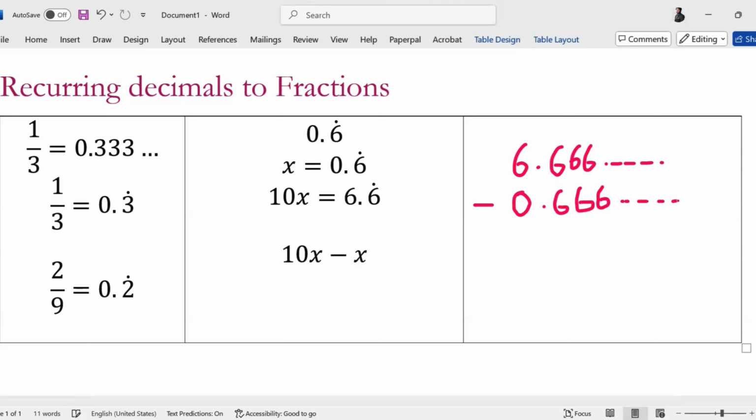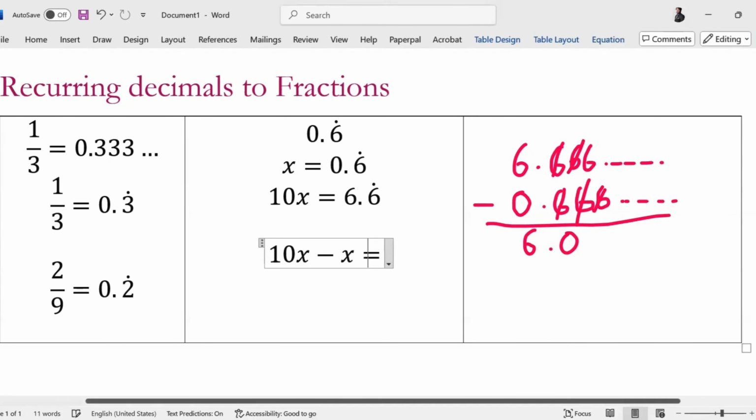When we subtract, where do we start from? Right, left? Where do we start from when we are subtracting? Right. Every 6 has a 6 beneath it. So all the 6s will cancel out. So if I start cancelling out, मेरे पास all the recurring decimals have cancelled out. और यहाँ पे मेरे पास there is no number that remains. But 6 में से 0 गया तो what is the number that remains? 6. So I'm just writing it as 6.